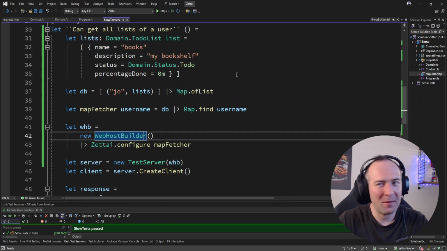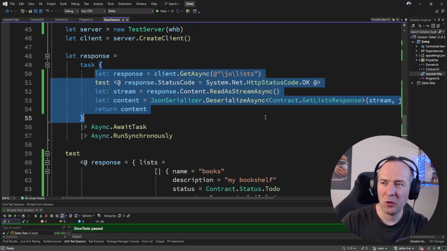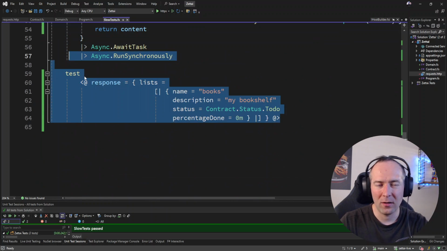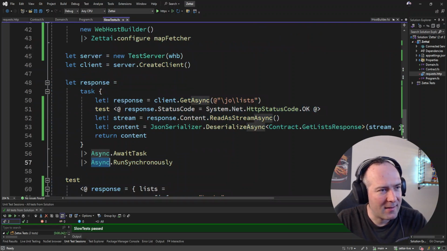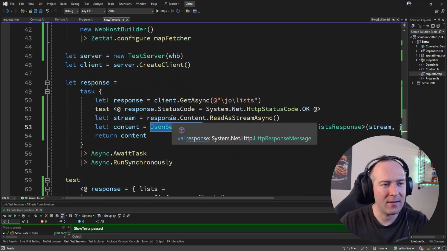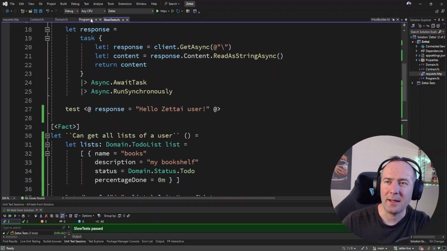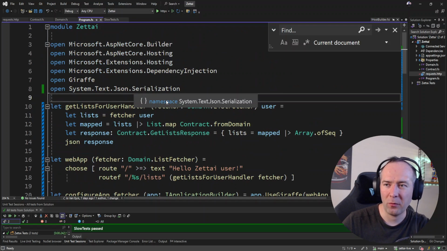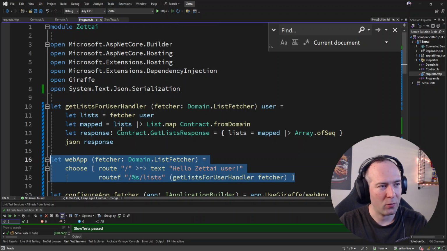So what do I want to see in my test? I want to see what data is in my system. I want to see what call I'm doing. And I want to see what result I get, but I don't want to get bogged down in all these async, JSON, serializer details. That's irrelevant. Let's get rid of that next time. Next, let's dive deeper. Then we wrote the implementation, which was adding a route to our functional web app.